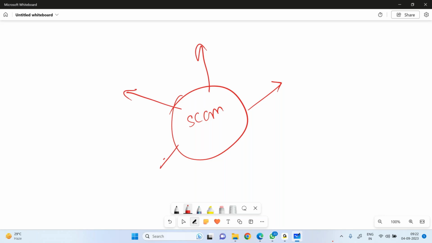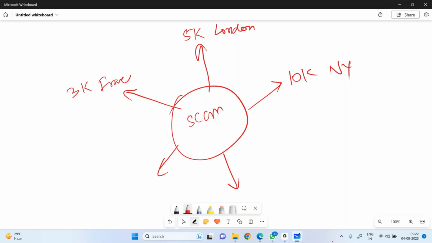From SCCM, you can manage devices, right? Suppose you have 10,000 devices in New York, 5,000 devices in London, then 3,000 devices in France, 2,000 devices in Mumbai, and 1,000 devices in Mexico, for example.